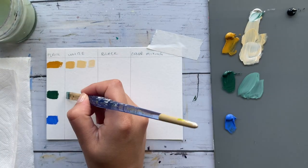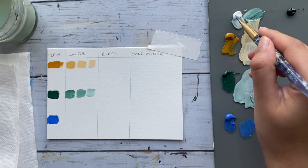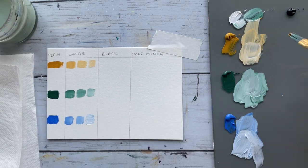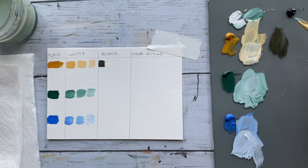So as you can see, white alone can bring you so many different tints, which can be really great in adding lowlights or highlights. Similarly, adding black to a color can bring you various tones, which can be great to give your painting your dark tones.